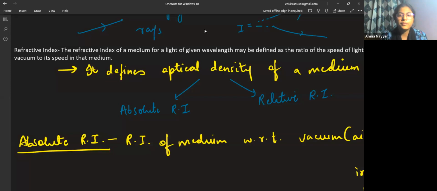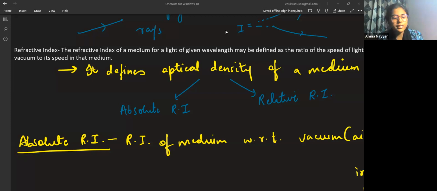All right. Optical density, like normal density, mass by volume, defines an object. If I say water's density, 1000 kg per meter cube, 1 gram per centimeter cube. Now water's density is fixed. If I change the density, if I say 13.6, that is the density of mercury. So it means the material has changed. Something has occurred in the material.